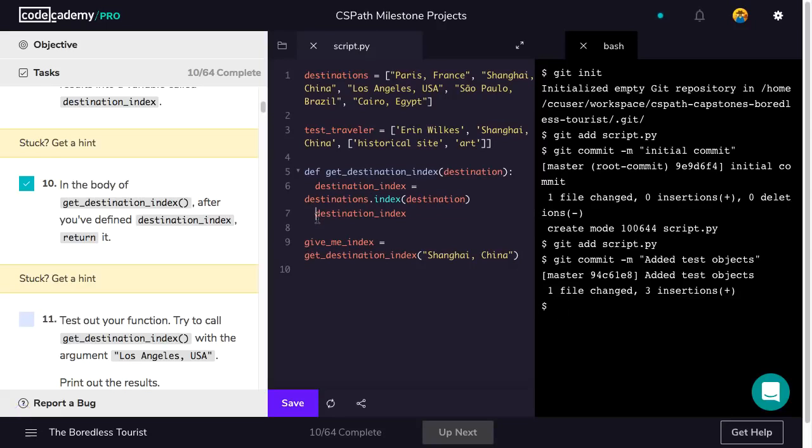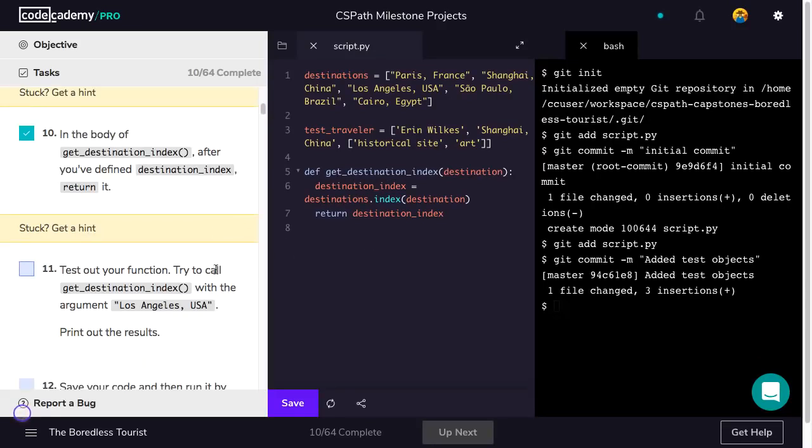What's the value that we want to return? We want to return this. Without this return here, give me index would literally equal nothing. We need this return here so that we can grab on to the data that we defined in here. Okay.